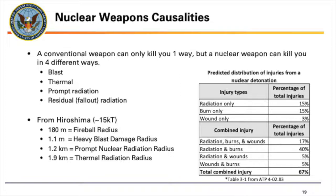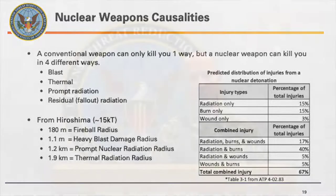And, oh, by the way, one of the worst problems with burn injuries, and that's why hospitals have special burn units, is the risk of infection. So not only am I at risk of infection because I've burned my skin, but now I can't fight off that infection because the radiation has killed my white blood cells. So we've got to start thinking not only about what effects the weapon could have, but also what kind of injuries I could expect, and what capabilities I need to be able to respond to those casualties.